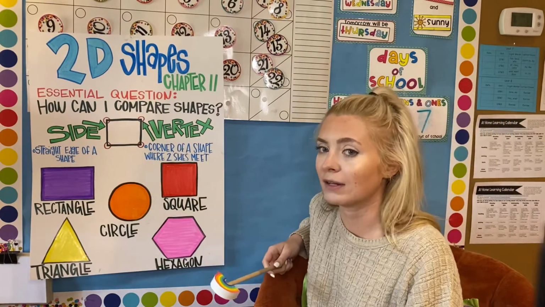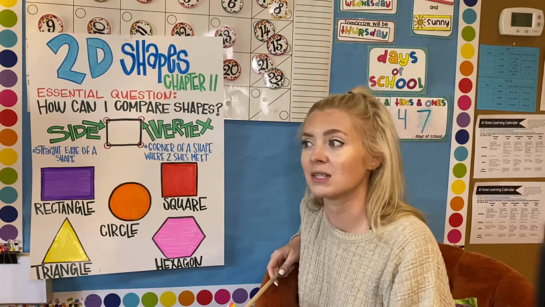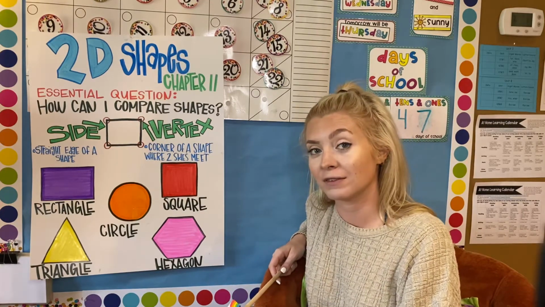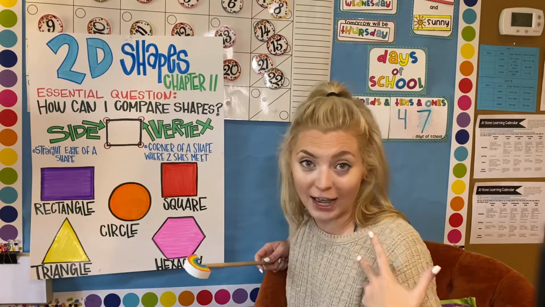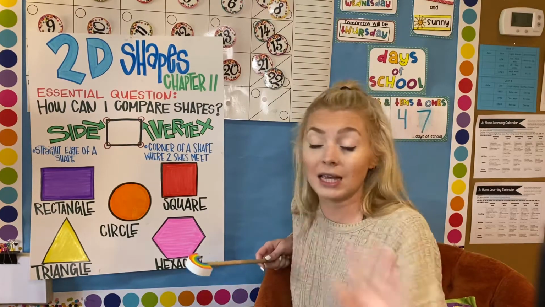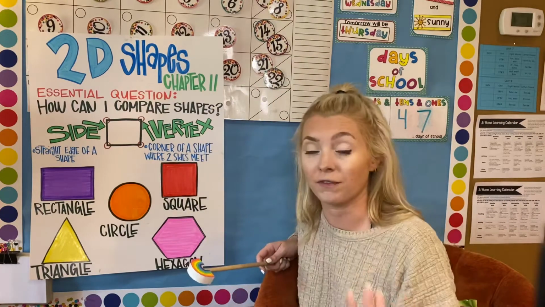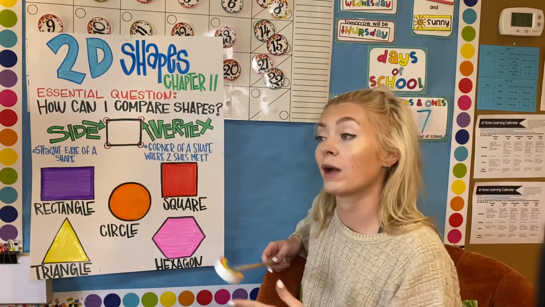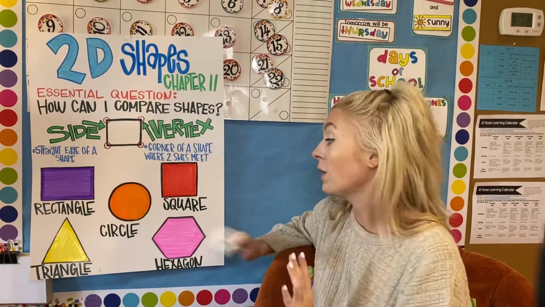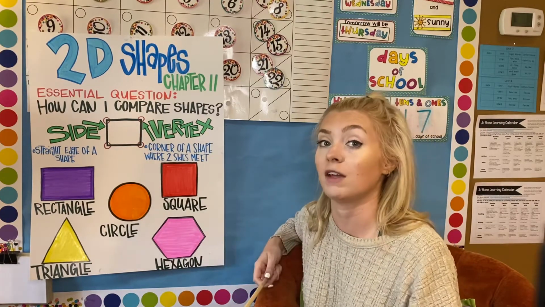Now, we talked a lot about a circle and what made it super, super special, because how many sides does a circle have? Right. If a side is a straight edge of a shape, a circle doesn't have any sides but has one big curve, okay? And then the same thing with the vertices. If a vertex is where 2 sides meet at a corner, if we don't have any sides in a circle, we definitely don't have any vertices, okay?